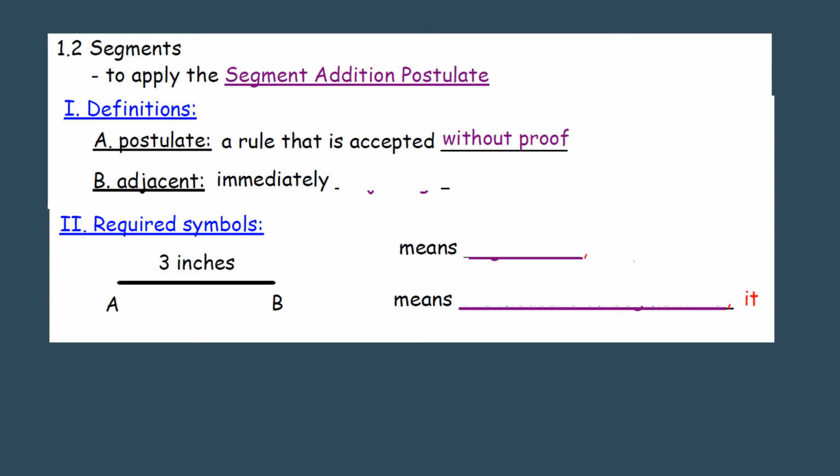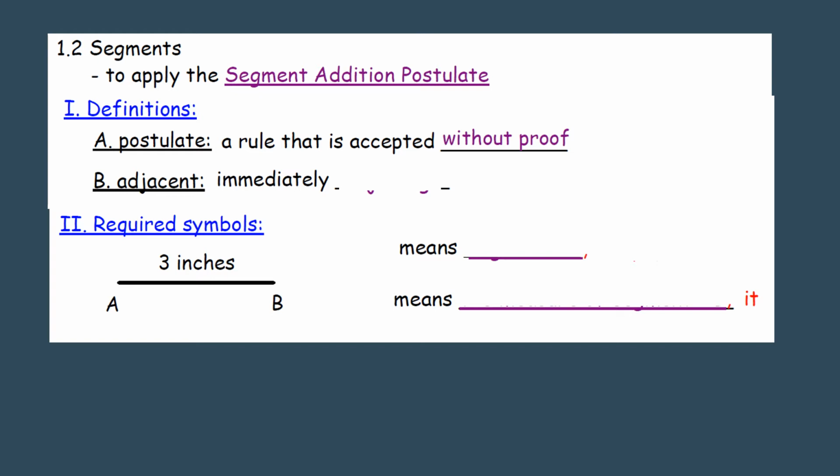A theorem, which we're going to talk about later, became a point of contention. Some mathematicians said it worked, some did not. So the ones that said that it didn't work asked for proof. So the mathematicians showed them through proof that that rule worked. But today, our postulate is considered a rule with no proof. Everybody accepted it, and that was the way it was.